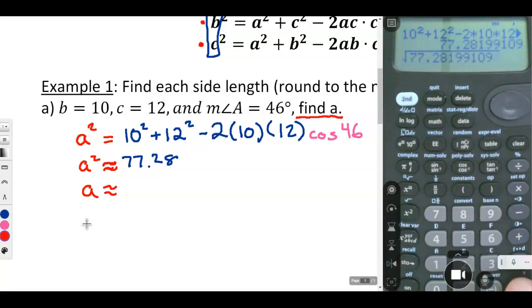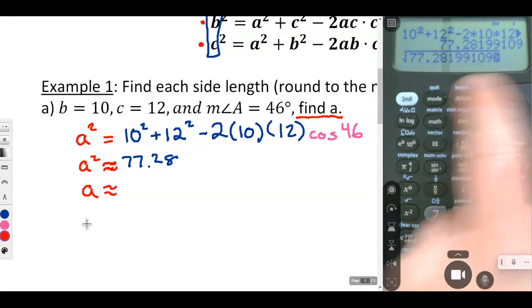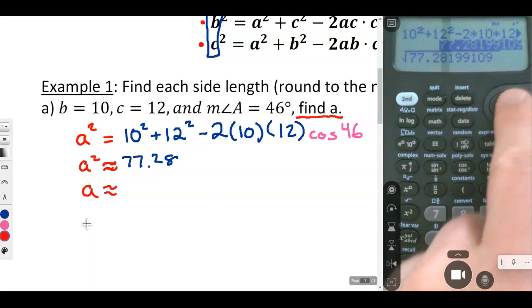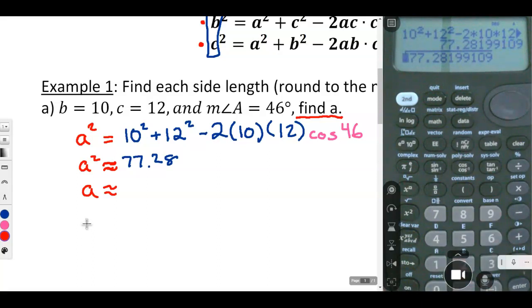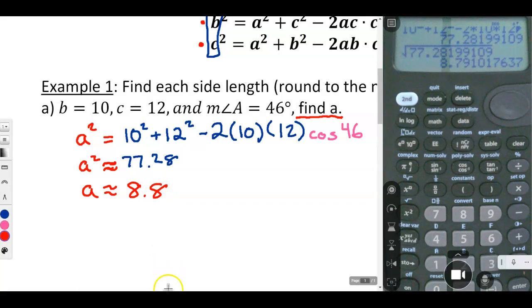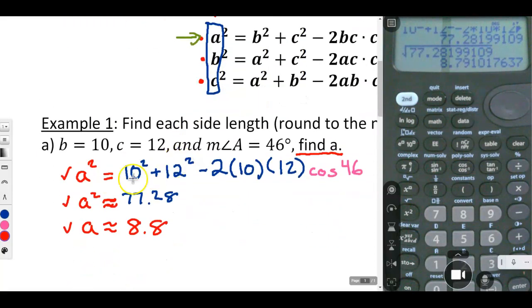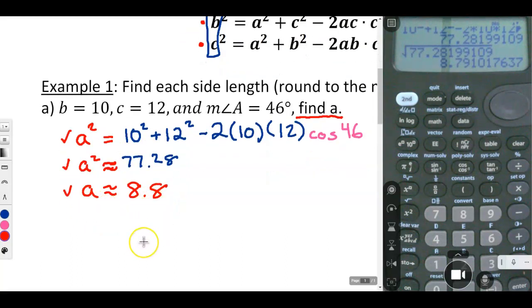And it's a nice thing with this type of calculator where I can just click up here and just hit enter and automatically puts that number in the square root for me. I don't have to retype anything. So I get about 8.8. All right. So this is the kind of work that you need to show. Just show everything being entered into the original formula. Then you could do a little bit of calculation, then your final calculation.